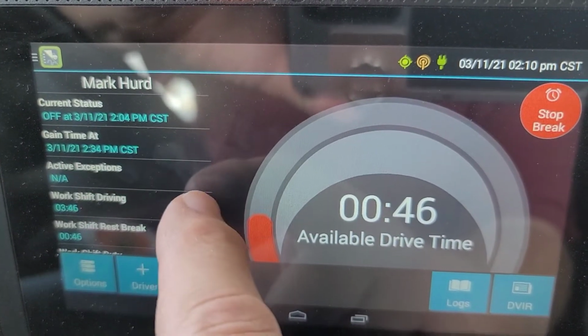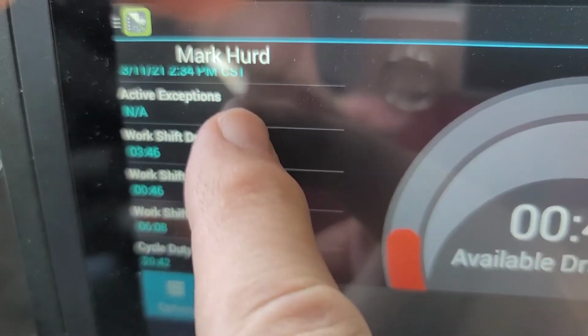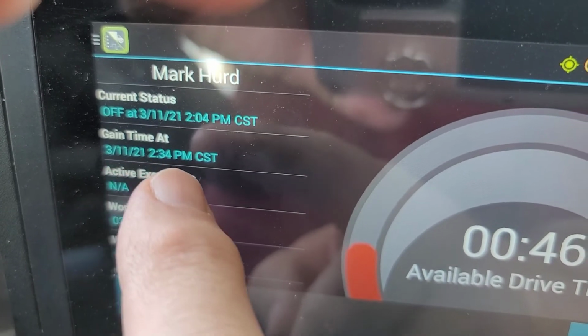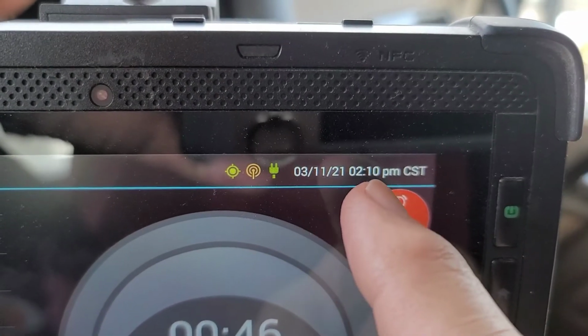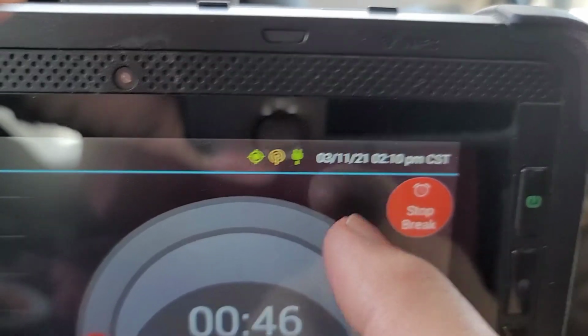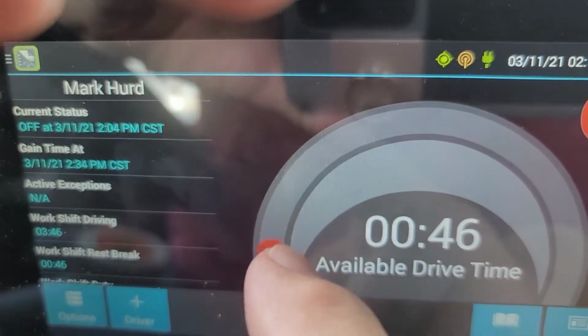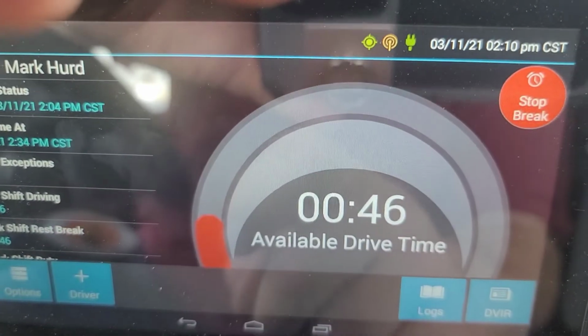Right here the drop down shows you that I will gain time today at 2:34 p.m., and right now it's 2:10. So I've only been off for about 4 minutes, and at 2:34 it'll get back up to where I have the rest of my drive time.